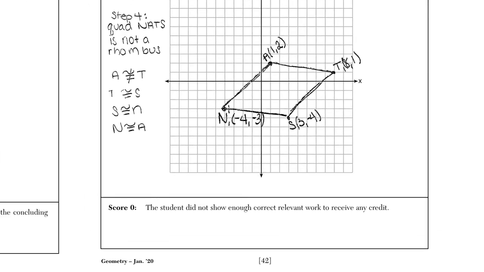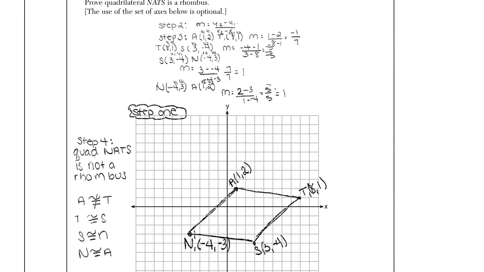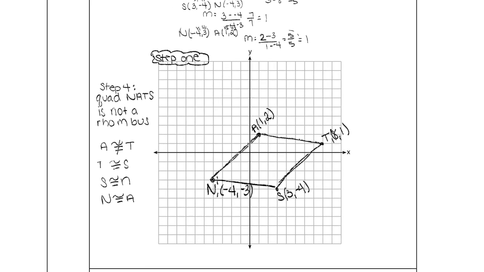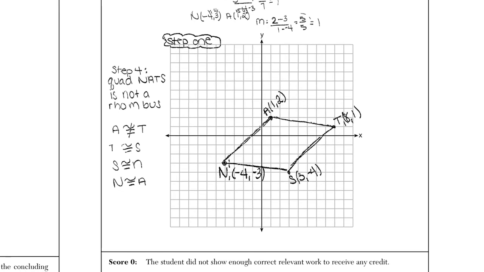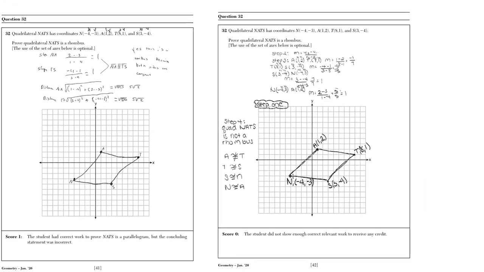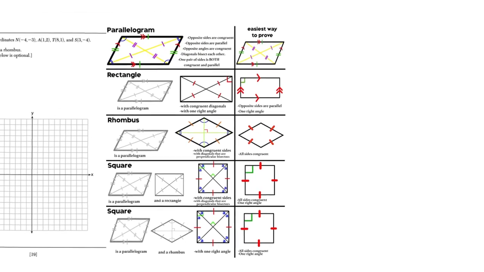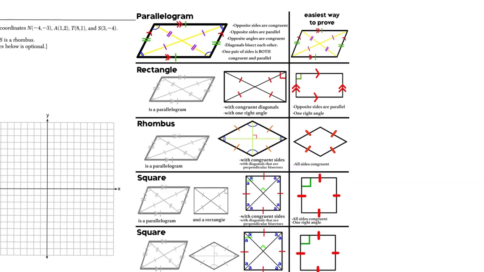And then this student earned 0 points. Despite a good effort, there were some challenges, and they were not able to successfully identify or prove that this was a rhombus. In fact, they said the opposite. They said this was not a rhombus. So, ladies and gentlemen, read the instructions, think about the objective, and apply all these properties as you're working through these problems.